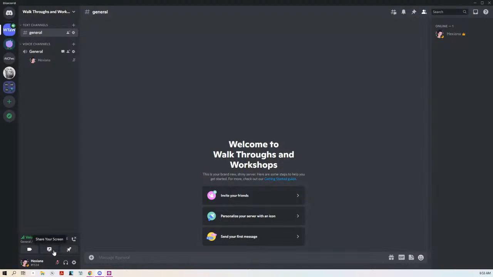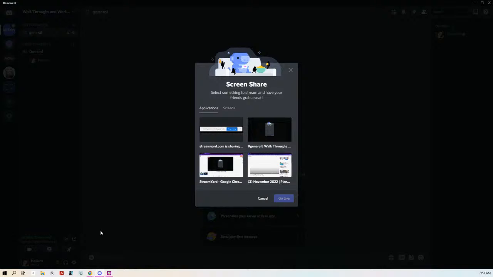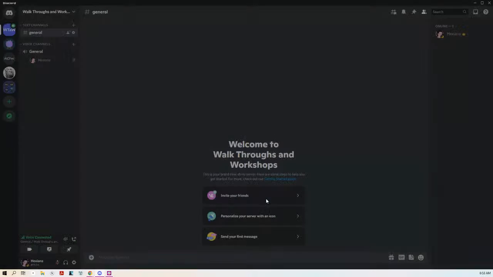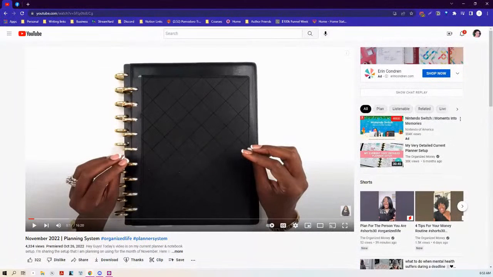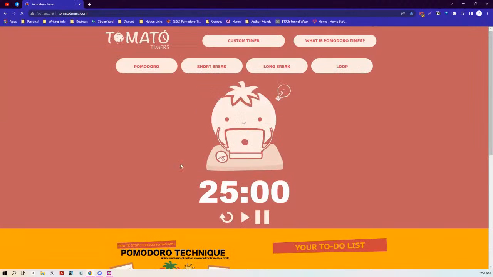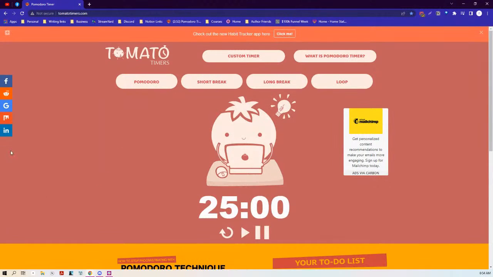But what we want to do is share our screen. So when you click share your screen, it will bring up a screen that looks like this, and it will list screens or applications that you have open that you want to share into Discord. So I don't have anything up that looks like a timer, so I'm going to cancel that. Oh, sorry about that. I'm going to pull up Saucy Bill. Most of you will probably recognize him from live sprints.